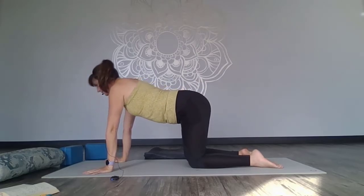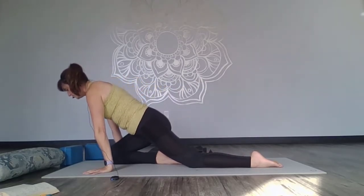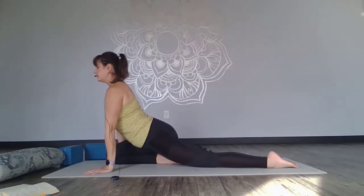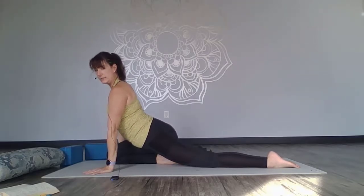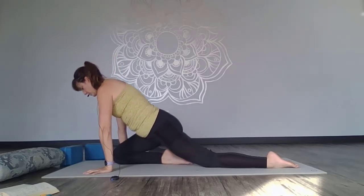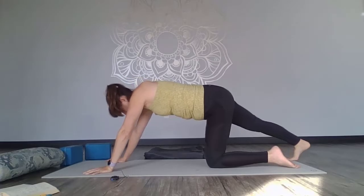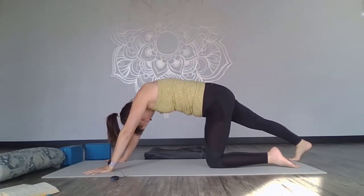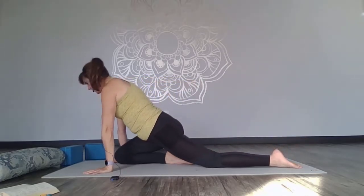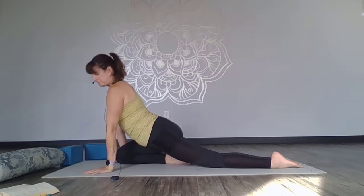Lean into the left knee and glide your right knee towards your right thumb, any amount. Slide your left knee back if needed so that you can really find a nice expressive cow shape in your spine. And then push into the hands, slide your right foot all the way back until the leg is extended, push through the heel, maybe engage the front of the thigh. Glide your knee forward as you find that cow shape, any amount, right?